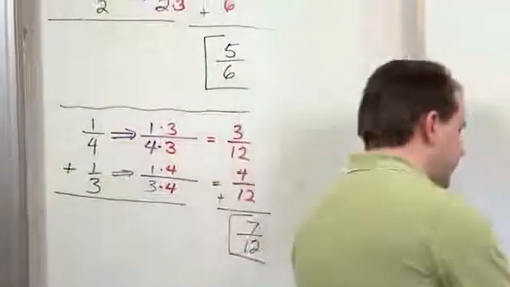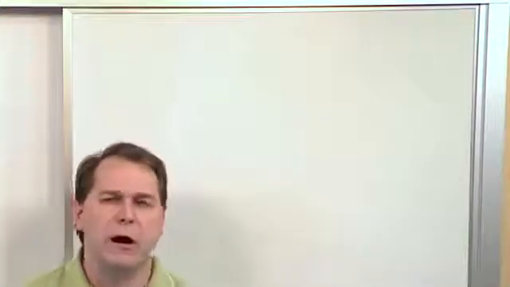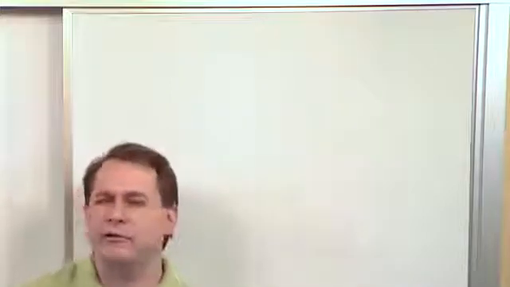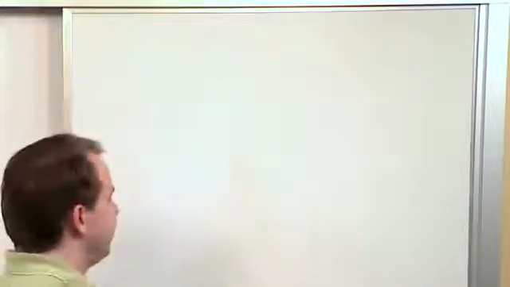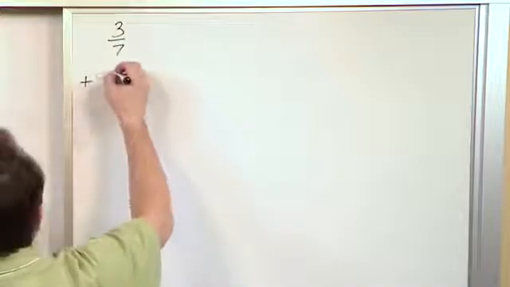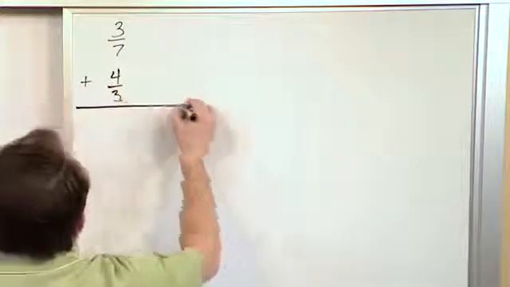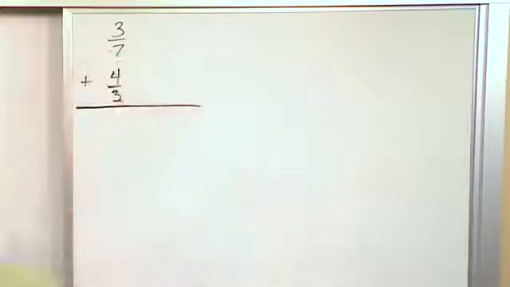All right? So much like many skills in math, you really just need to practice it. Once you see enough problems, you'll start understanding how we are choosing our common denominators and how we are getting the answers that we're getting. So let's pick, for instance, another one, 3/7, and let's add to it 4/3. All right, we're going to add these guys together. Now, this is a 3 down here in the bottom, and this is a 7 up top.